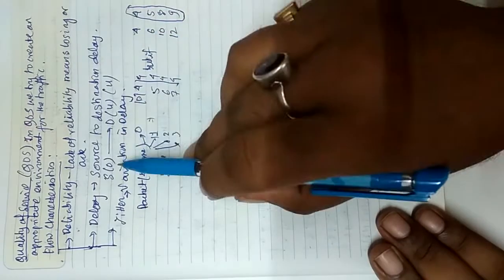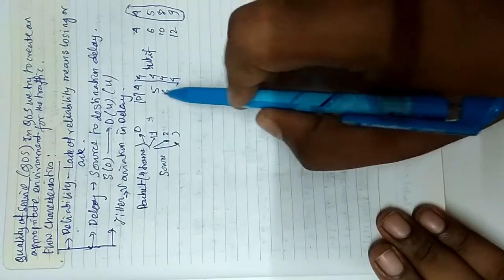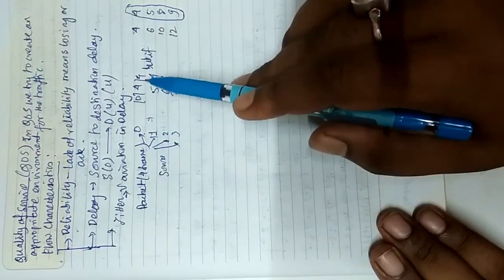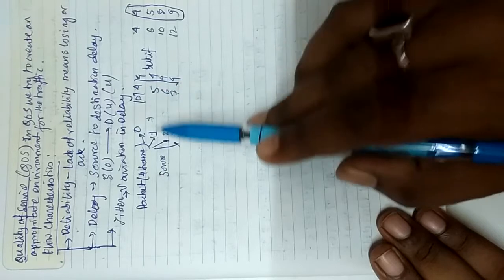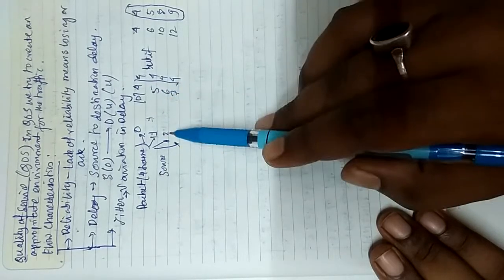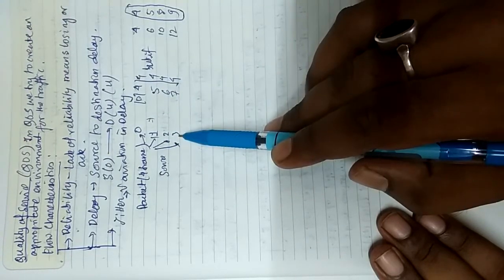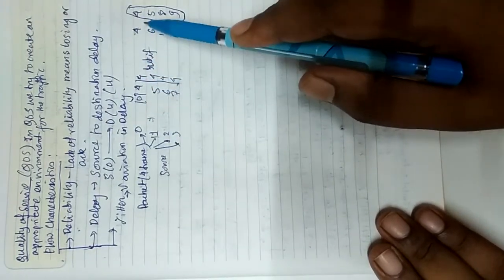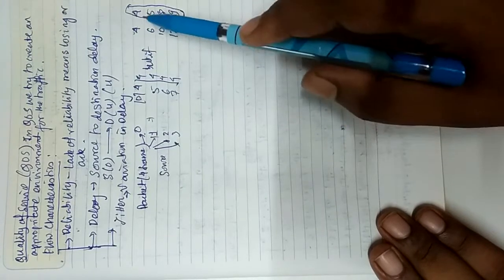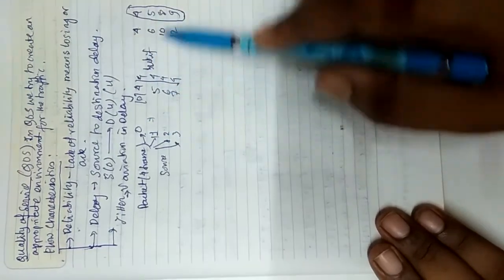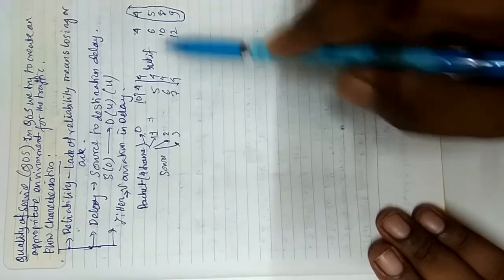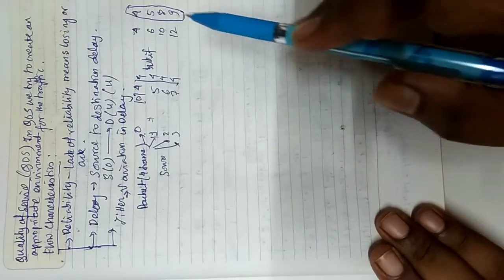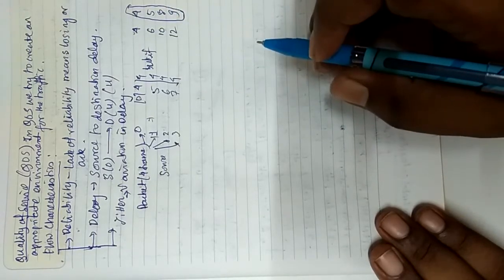In this case, you see the delay is constant, that is 4. Source sending at 0, destination reached at 4, so delay is 4. This is also 4, this is also 4. 6 minus 2 is 4, 7 minus 3 is 4. But if the arrival of the packets at the destination is 4, 6, 10 and 12, we see that the delays are 4, 5, 8 and 9. So this differs. So this is called nothing but jitter. So jitter should be low.